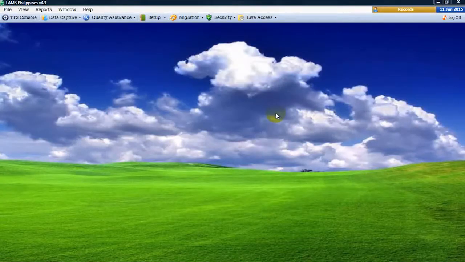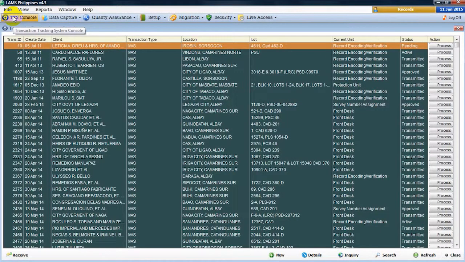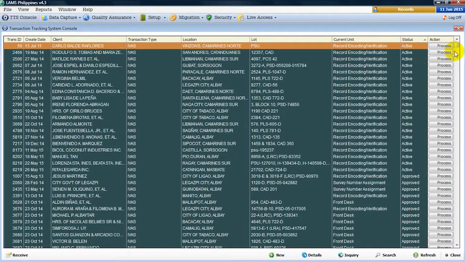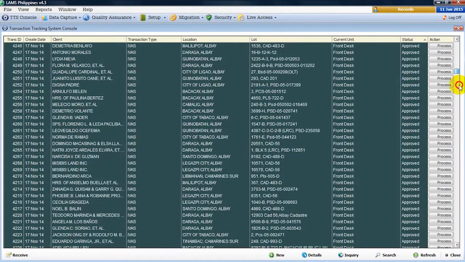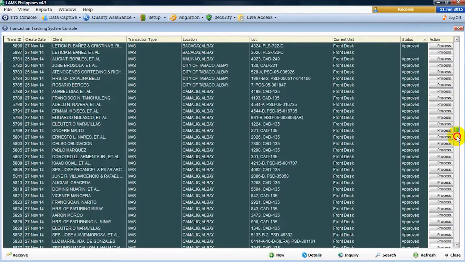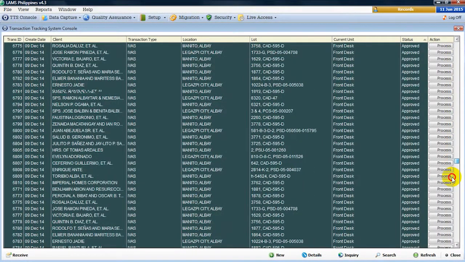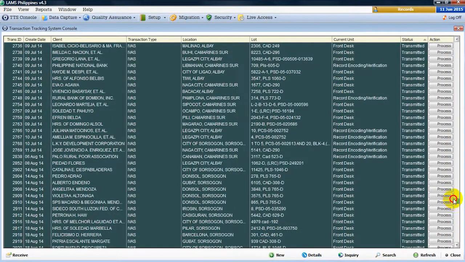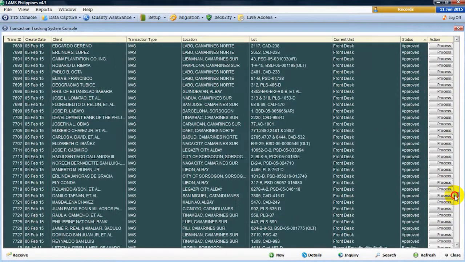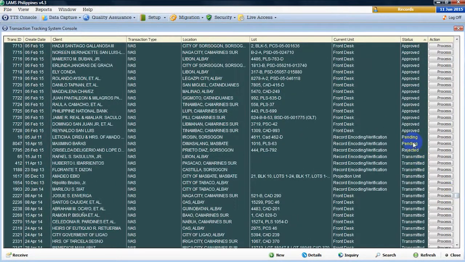As part of the verification process, it is important that the LAMS database maintains a complete record of the cadastral projects as well as the new parcels from isolated surveys. This will ensure that any verification of surveys will be based on the true and validated information of lots on record. The records updating stage precedes the verification of Ivas transactions, where the reference lot representing the mother lot is encoded and updated in the LAMS database.